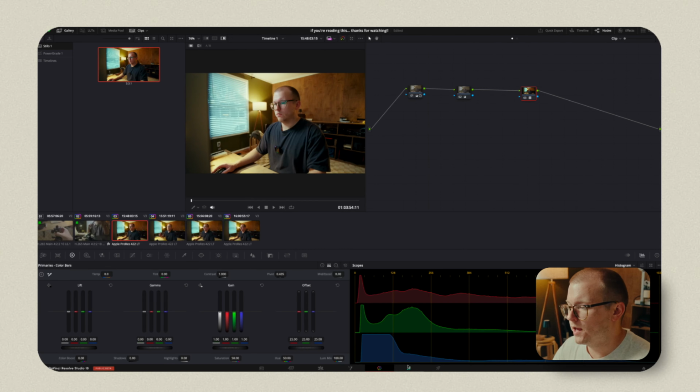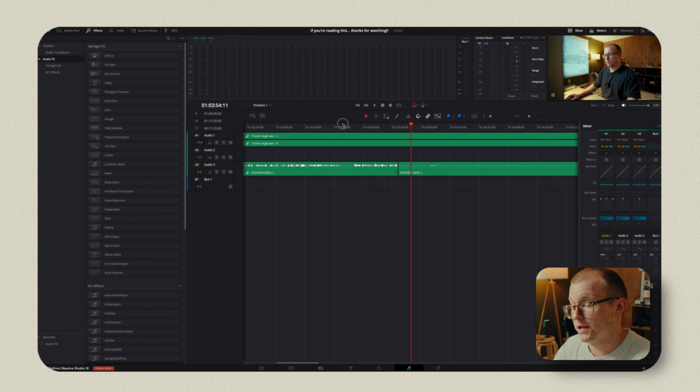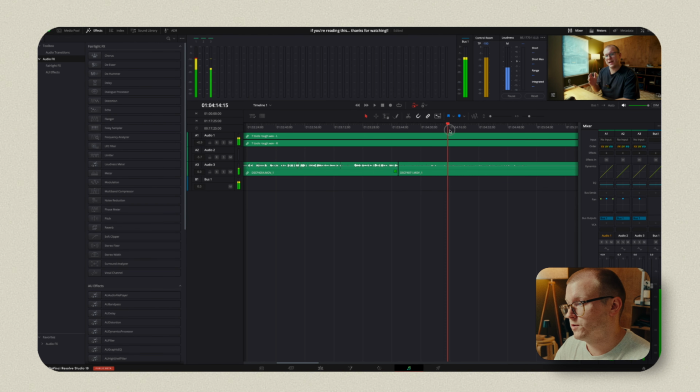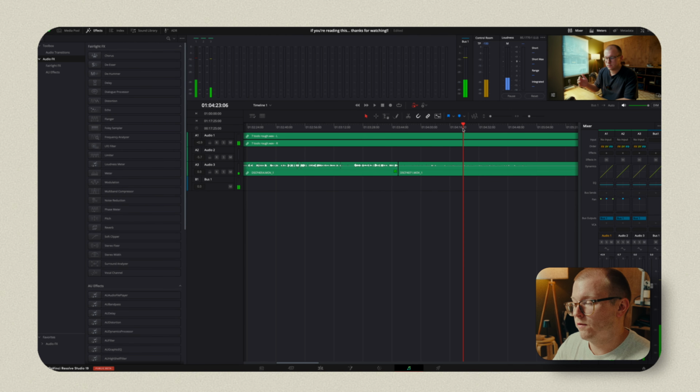I will be making a full video on just color grading in DaVinci Resolve, where I run through my color grading process, independent of film emulations. But if you are curious about how I color grade in DaVinci Resolve, and I haven't released that video yet, you can look up here, and I've got a color grading film emulation video you should check out. Again, not really going to touch on the Fairlight tab, but it is super beneficial. You should learn the Fairlight tab 1000%.